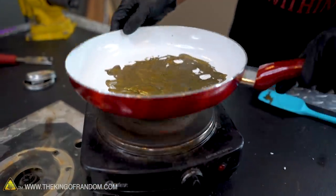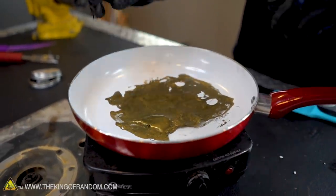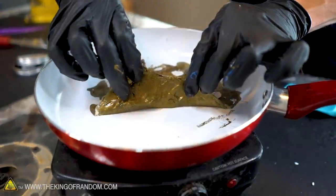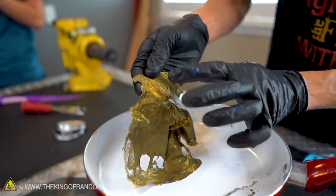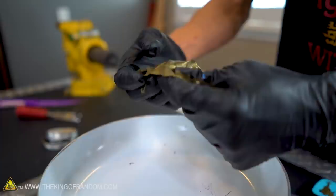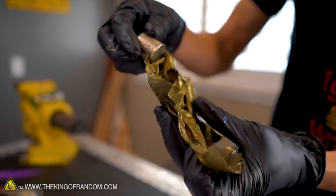This is now cooled down. It's sitting on our stove again, but our stove is off, so it's not really doing much. So this is just very slightly warm at this point, and our pan is a decent non-stick surface. And so this is all just peeling off. This is definitely not putty anymore. It's a little bit thicker in this spot. That's kind of putty, but the rest of this is more of just a skin. Not liquid. It's kind of like a plastic sheet. It just kind of crumples up on it.